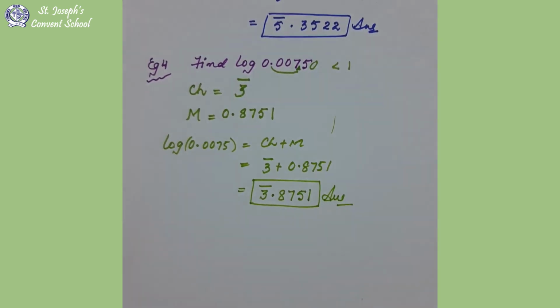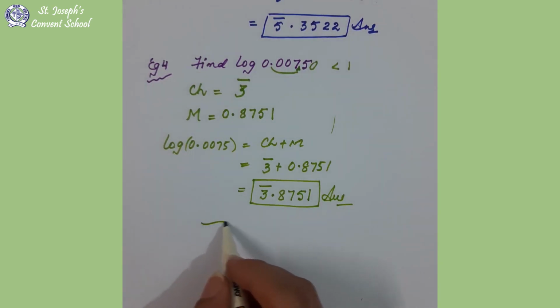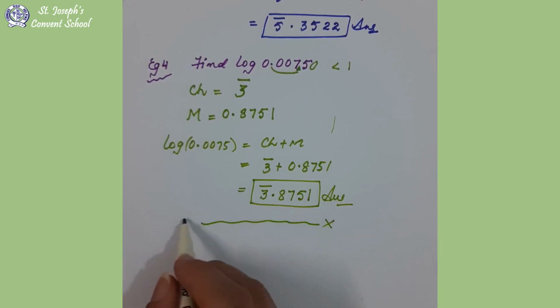So easy it is to see how to read the values, how to find the characteristic, and how to read the table. If you have understood these two things, you can easily find the log, and you can easily do the questions. Characteristics comes in the MCQs also, remember this.